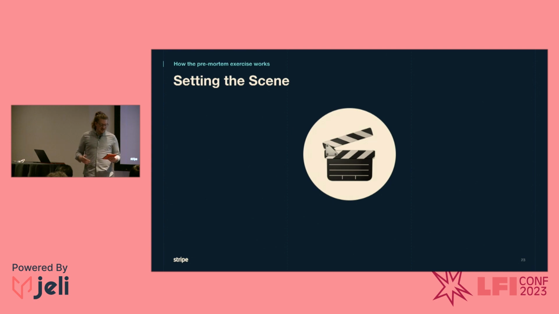So step 1 is to set the scene. Once everyone has joined your virtual or in-person meeting, you should tell everyone to close their eyes, kind of like I did at the start of this talk, and read out loud a little bit of prose that will set them up thinking about what a disaster scenario can look like. I know that sounds really silly on paper, but it does set your mind up to think about how certifiably not fun things could be if we don't review these sorts of things regularly.